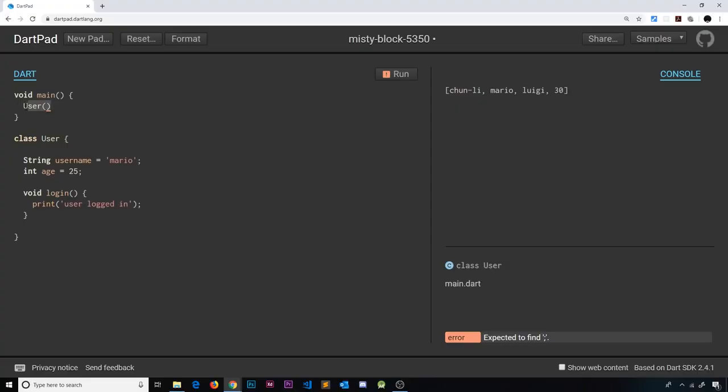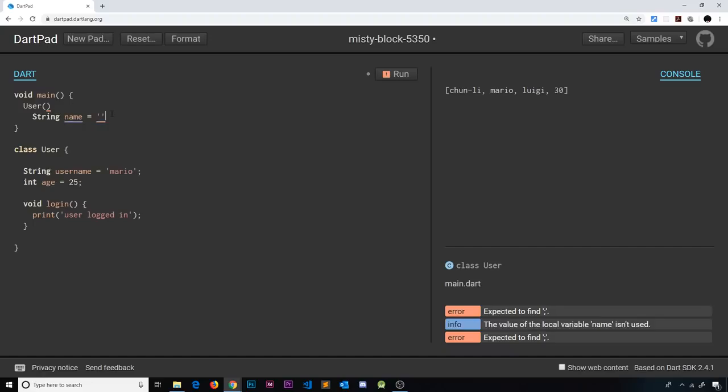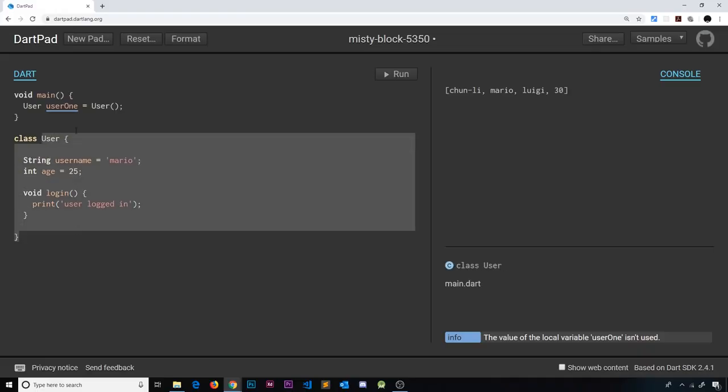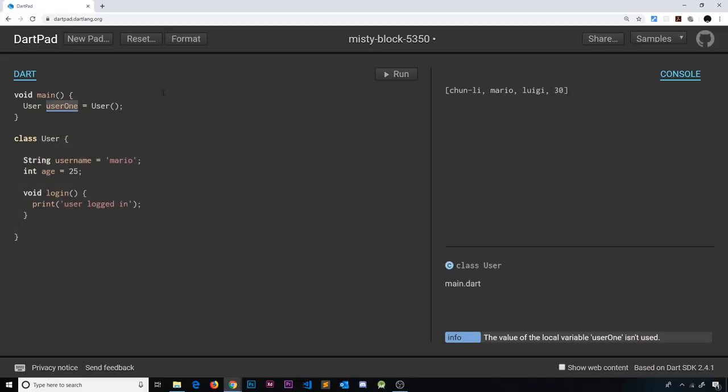So what we can do is then store this in some kind of variable. Now, when we made variables in the past, we declared the type first of all. So we said something like String name equal to something. But now the type is going to be a User. This is the type of data we want to store. So we have to say User, and then we'll say user1, which is going to be the variable name, is equal to a User. That is going to create a new instance of this class, a new object, and store it inside this user variable.